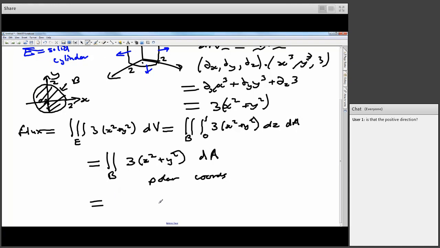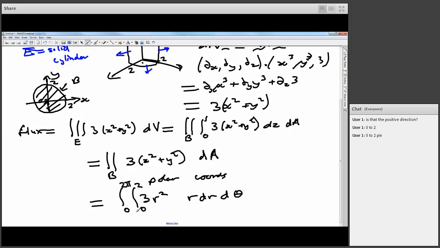So polar coordinates then, x squared plus y squared would then be r squared, dA would be r dr d theta. Let's say that again, r dr d theta for polar coordinates, and we just have to work out the limits. So that gets you thinking, what are the limits for r in this particular case? What's the bottom and top limit? Yep, 0 to 2. And the limits for theta? Yep, it's a whole circle, so 0 to 2 pi is fine.